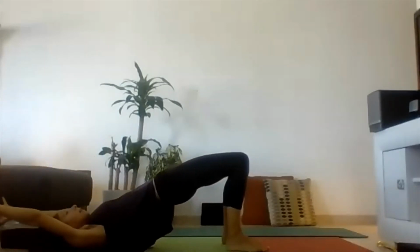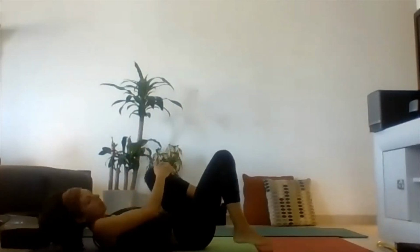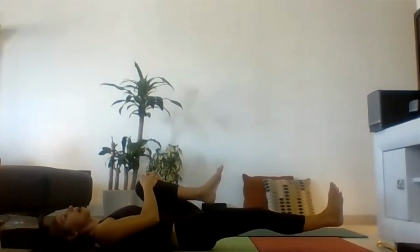Making each one count. Excellent. You're going to squeeze the left knee in, the right leg can come out. You can just hover off the ground if that feels okay, or you can let it go. Just listening to your body. Really squeezing in that knee and breathing. Shoulders pressing into the mat.